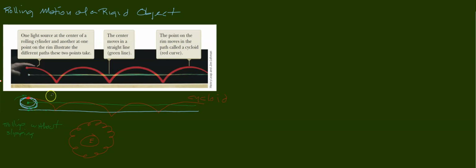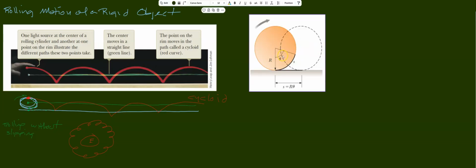So to understand rolling motion, we can focus on the center of mass. First thing we can recognize is that the object has translational motion, right? Plus the rolling. So we're going to basically divide the motion in two. You'll see. Here is the cylinder again. This is the center of the cylinder here. Notice that as the cylinder rotates an angle theta, this point touches first, and then eventually this point is here.